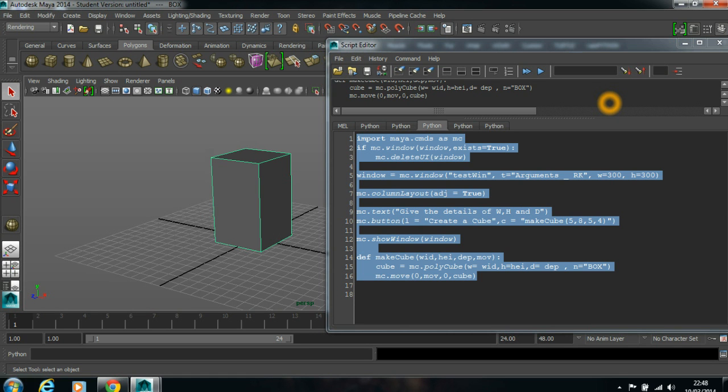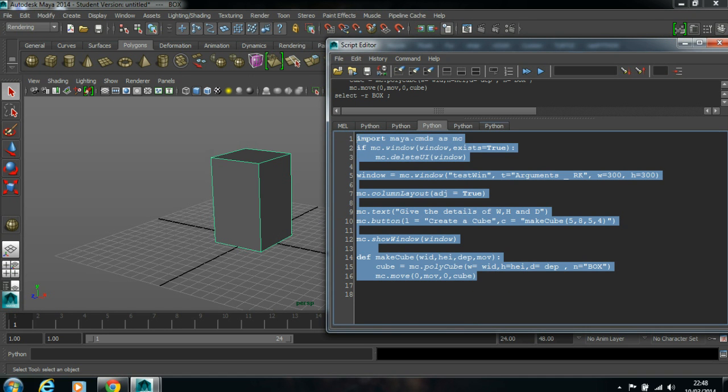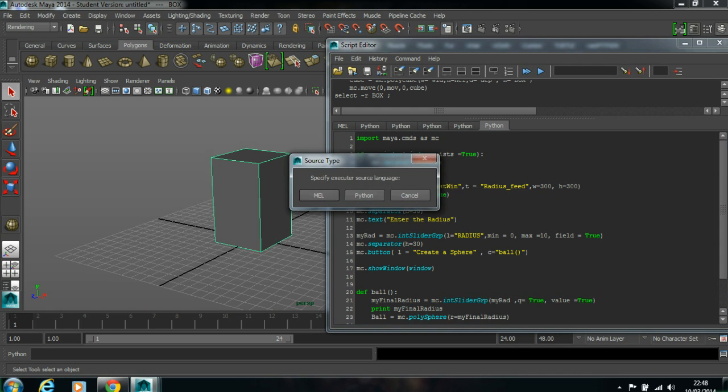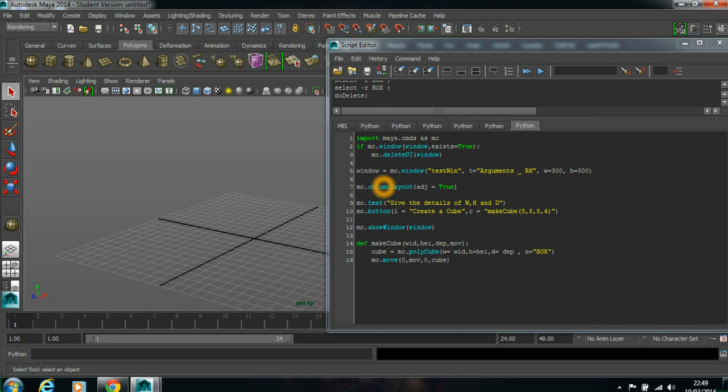That is, we'll create a window, we'll create a slider. Okay, we'll go for these sliders, but not on this one, we'll work on a different one. We'll create a sphere and we'll create a slider, asking the user to feed us the value. As a user, you need to give the feedback that I need this radius. So what I do, I want all these things. So I'll just copy these commands into a new tab, because I'll just change this thing.